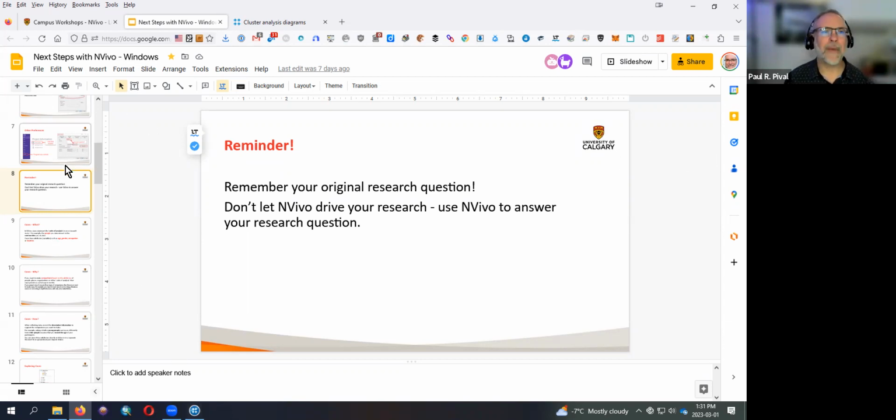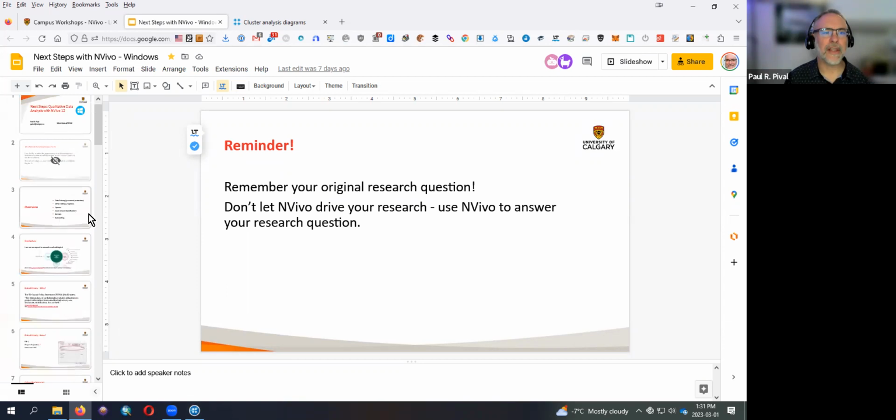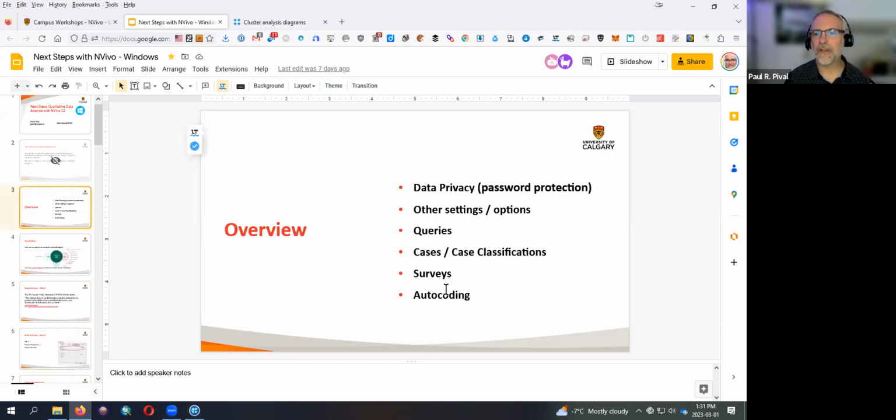So let me jump back to the agenda. You'll have the slides, so there are some screenshots in there. But what I'm going to be doing next is showing you, kind of backwards from here, the importance of these cases and case classification information, the demographic information that I talked about.